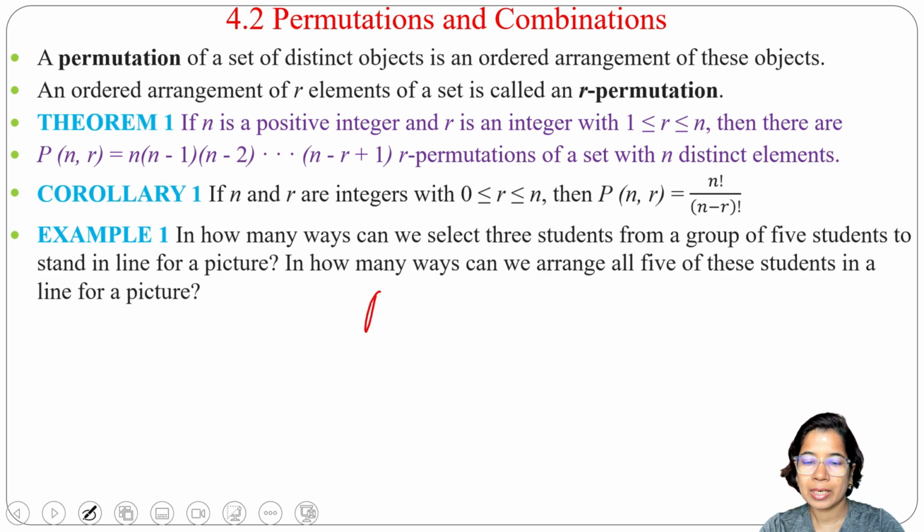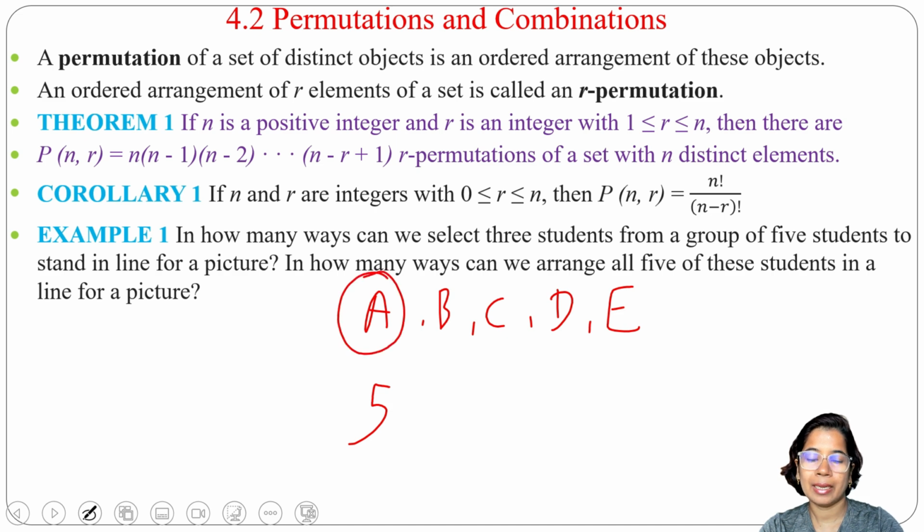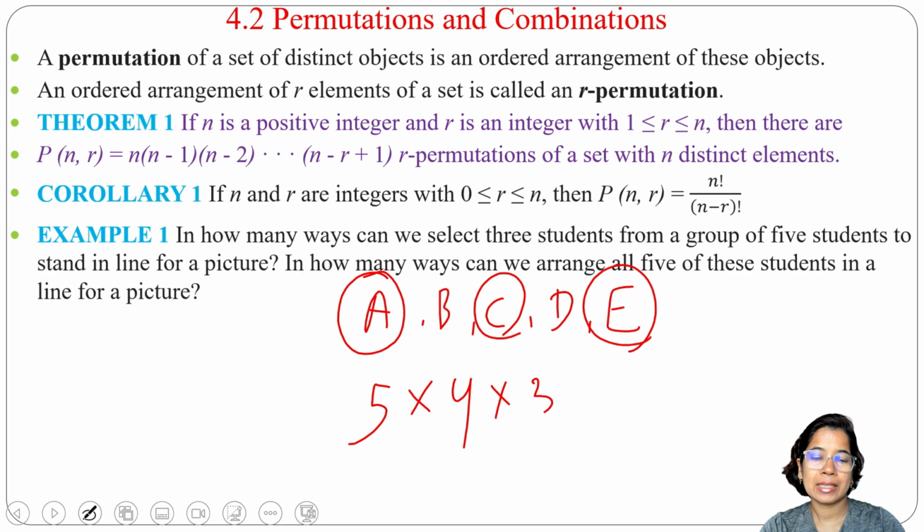Let's say we have 5 students named A, B, C, D, E. First we will choose one student from these 5. So that we can choose in 5 ways. Let me choose A. Next from these 4 I will choose 1. So next we will choose in 4 ways. Let me choose C. Then next I can choose from these 3: B, D, E. So next we can choose in 3 ways. Let me choose E. So I chose A, C, E from these 5. So total 5 multiplied by 4 multiplied by 3, 60 ways. There are 60 ways we can take a picture of 3 students from 5 students.